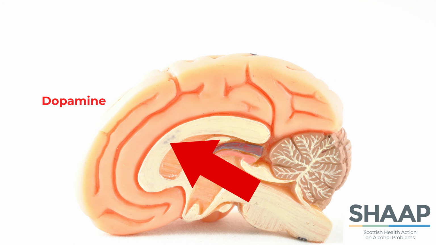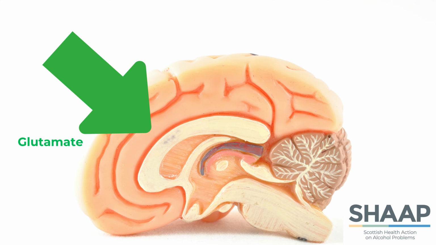When people are drinking in a dependent fashion, drinking heavily, dopamine, because it's a chemical of salience, says, this is important, remember this, and sends a signal up to the front of the brain. And glutamate says, okay, I'm going to lay this down as an important memory. But it also says, go ahead, because glutamate is a permission-giving neurotransmitter. It takes the brakes off and allows people to continue to drink.